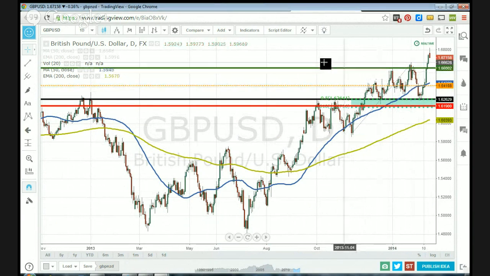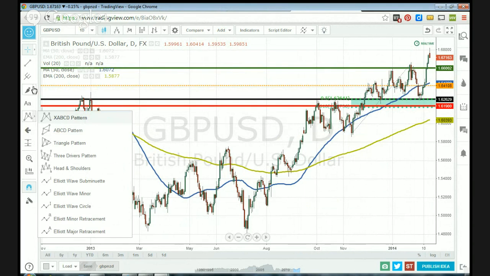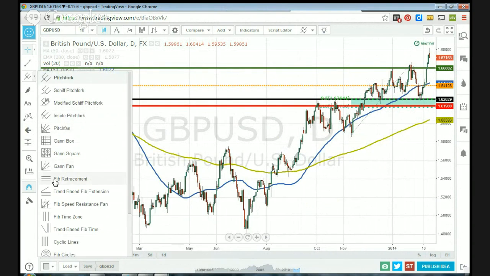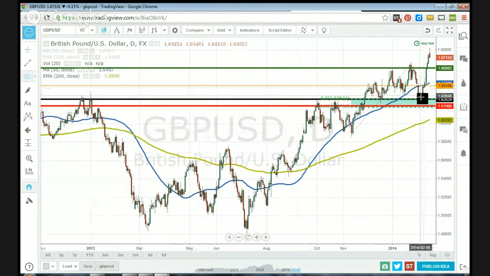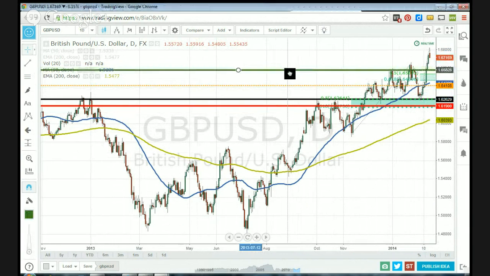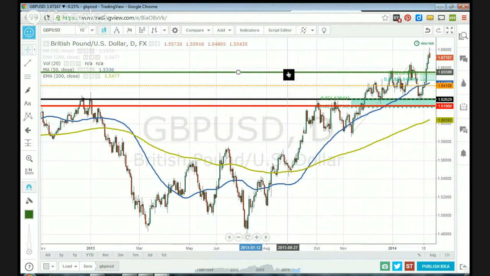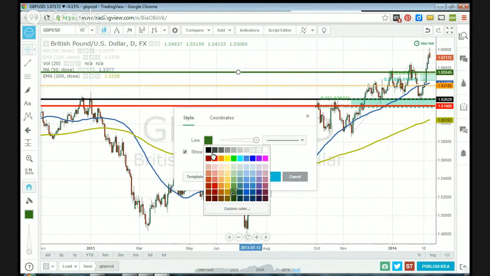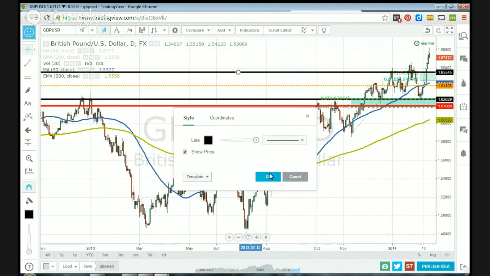Let's see if we can. There may be an opportunity to trade a Fibonacci here, or at least get some perspective that way. Here we go. We'll start from this swing low, which is where I entered last time. And if this is the top, okay, so now we may have an interesting setup. Let's see if we can pull back to here.